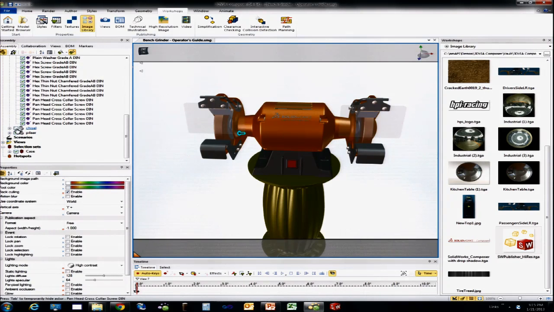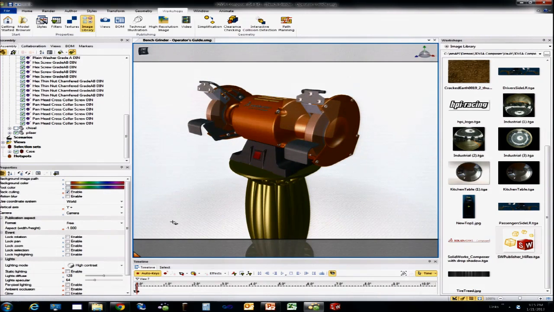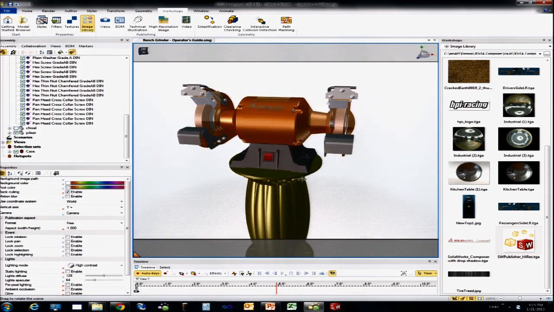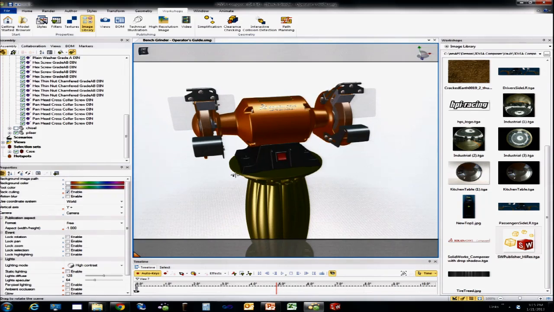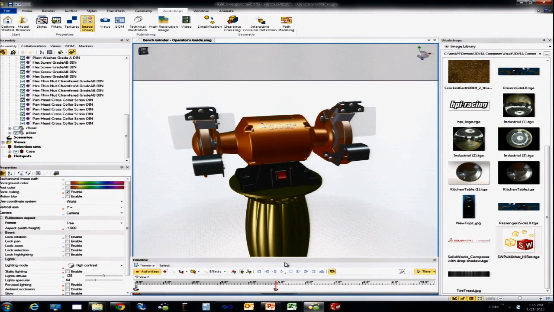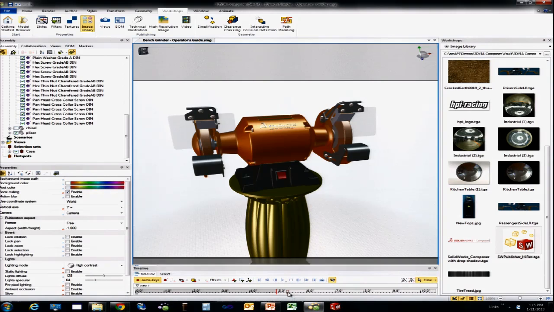My chisel and the pillar were not available, so let's go ahead and add those. And quite honestly, in a very simplistic manner, I can go ahead and grab my ground, rotate the pedestal a tad, create a camera, and there we go.